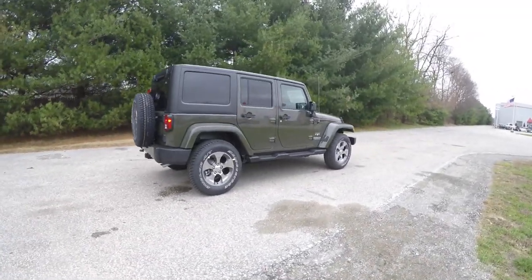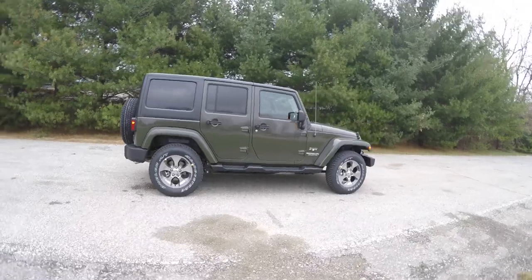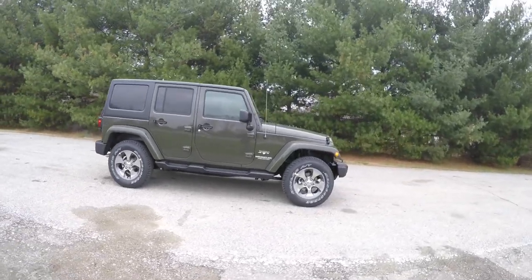Alright, this does conclude our quick walk around look at this brand new 2016 Jeep Wrangler Unlimited Sahara.